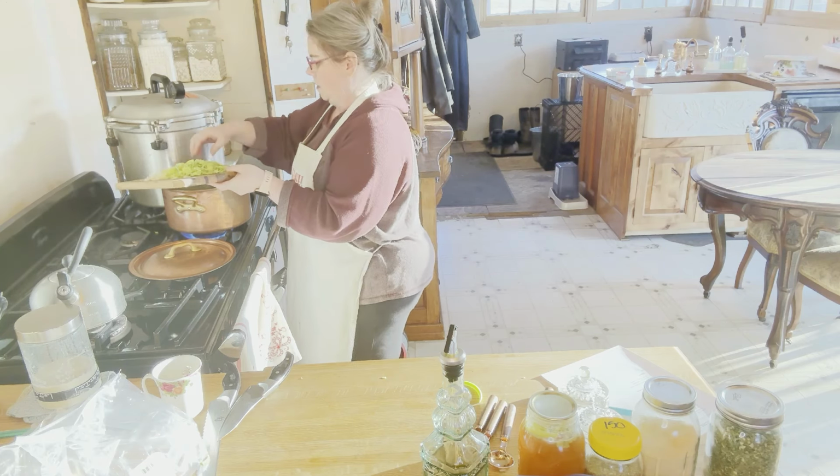And as you can see, putting it in my Ziploc bags did not keep it from getting freezer burn. So I am going to switch my method of storing all my vegetables from this point forward to using my vacuum sealer, because I am not happy with how things were stored last year. So I'm hoping to get a better storage method using my vacuum sealer. I don't think that's quite a pound and a half, so I'm going to give it a little bit more.